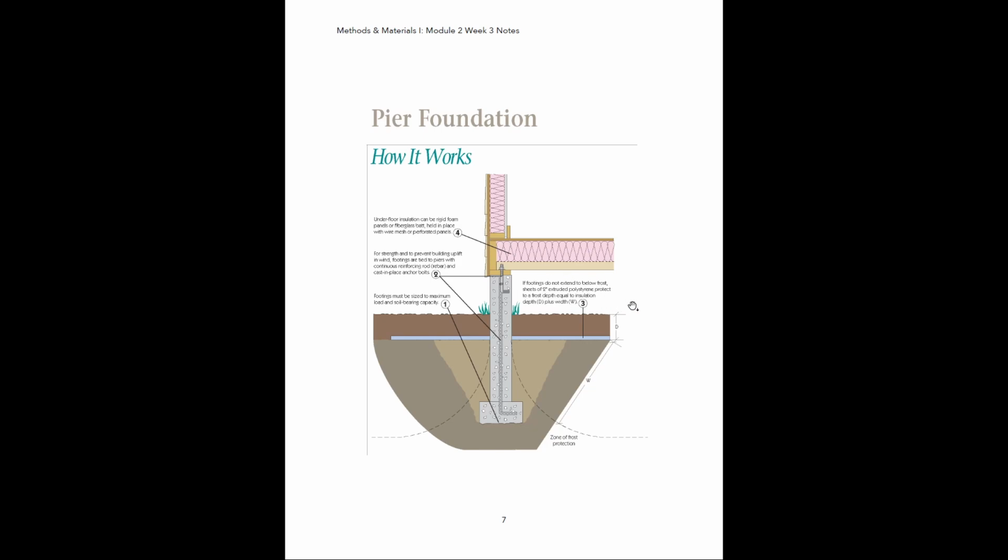This space underneath right here, where there would normally be a crawl space or a basement, is just open. So you can see this grass, for example, is within it. Okay, so this is just open space, and it's basically just a set of piers, or stilts, that the house is sitting on top of, and then the superstructure is just anchored to this. But they do this so that the house can sit higher up off the ground and it won't get wet. For example, if there's flooding, there's nothing down here that's going to get wet from all that water, all right?